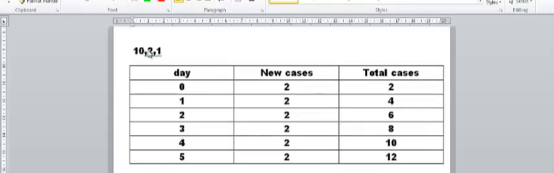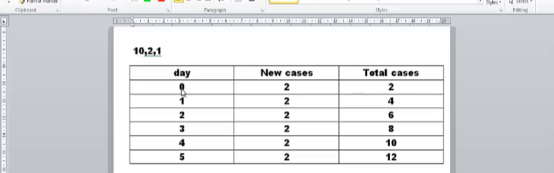In the next example, we have 10, 2, 1. This means that initially there are 2 people which are infected. Every person can infect only one person, and we want to know how many days it will take for the number of people infected to be more than 10, not even equal.